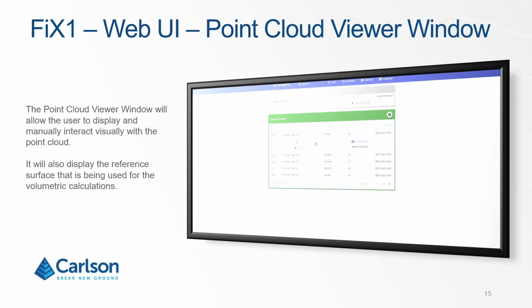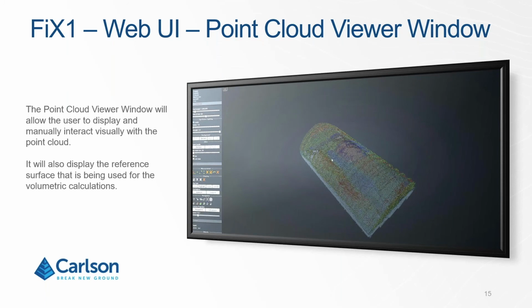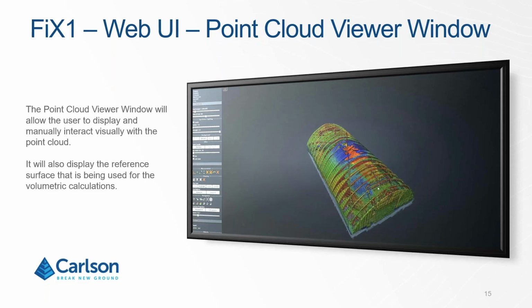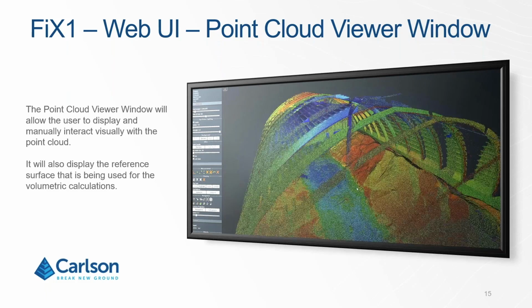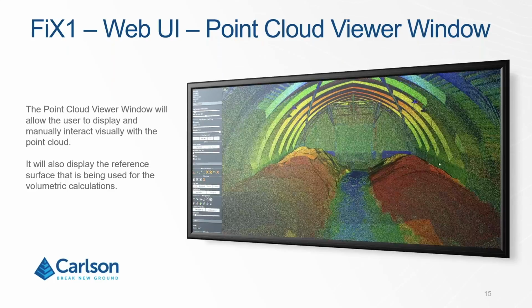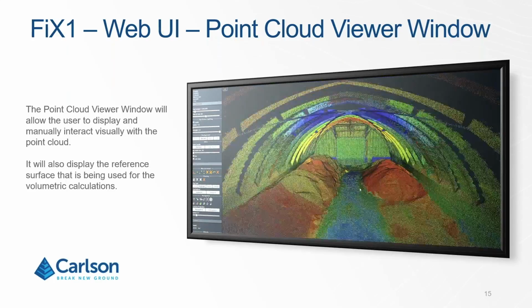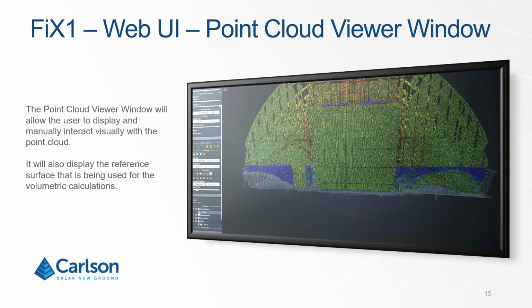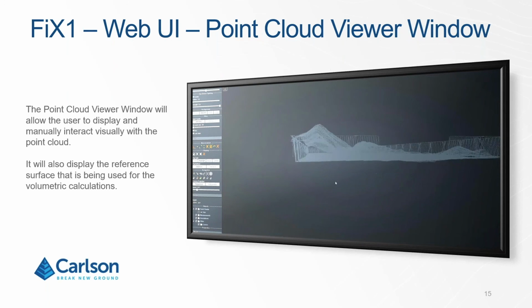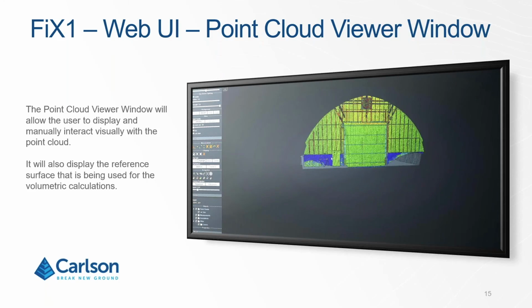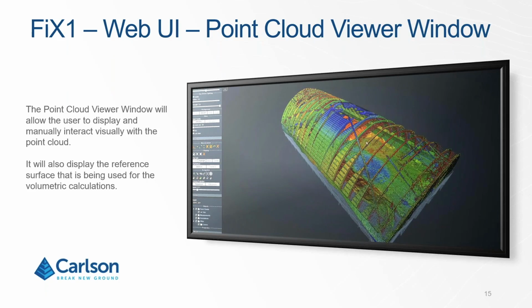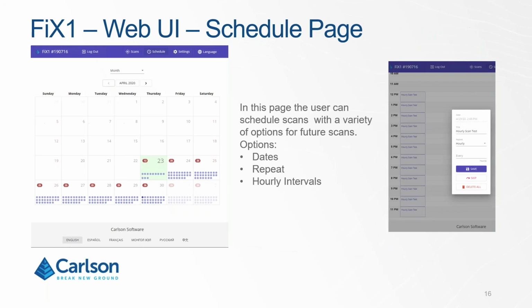Now the point cloud viewer, this will allow the user to basically go in, as you just saw on the screen, and view the collected data through the web UI. This is important, allows you to actually see what you're collecting, but also if there's some kind of anomalies in the volumes, you can go in there and you can take a look. And then that's just showing you the different surfaces that are created, the base surface and the bottom surface. So this is all done through the web UI. And again, you don't need to download this to your computer because it's all done through the web UI.